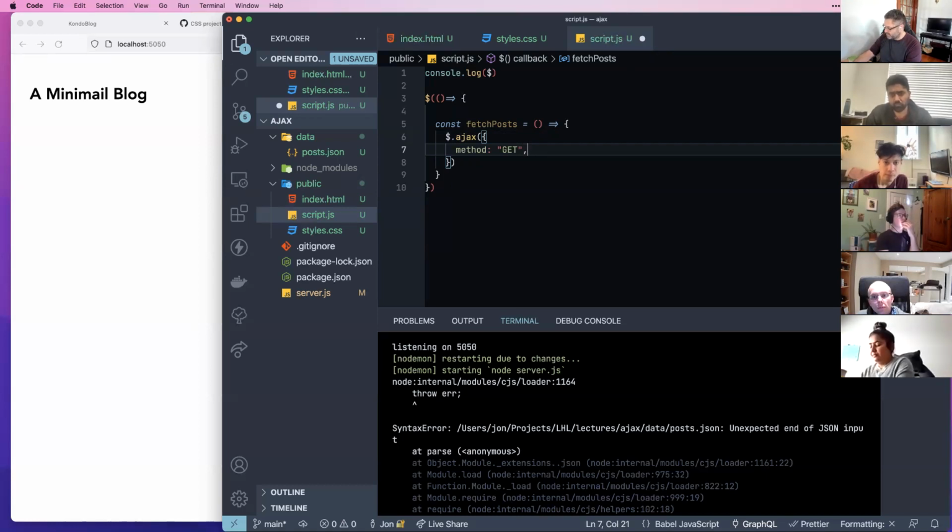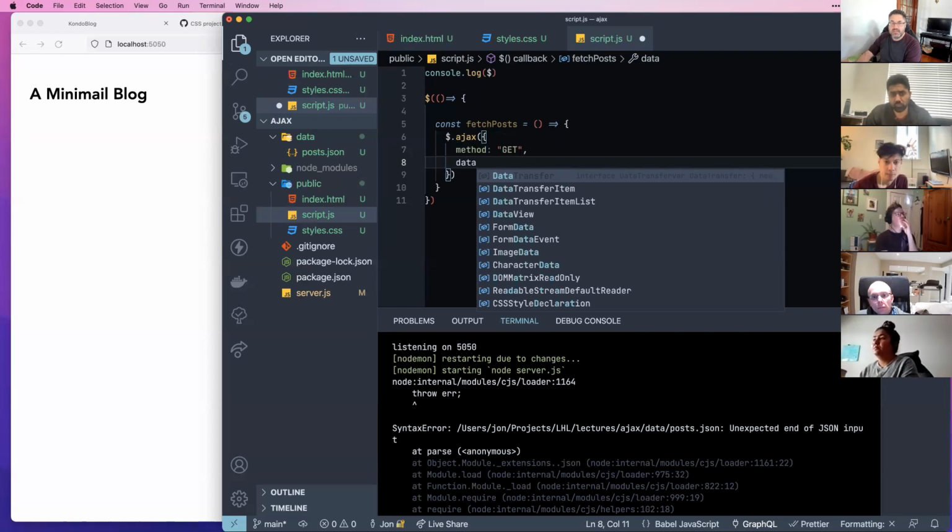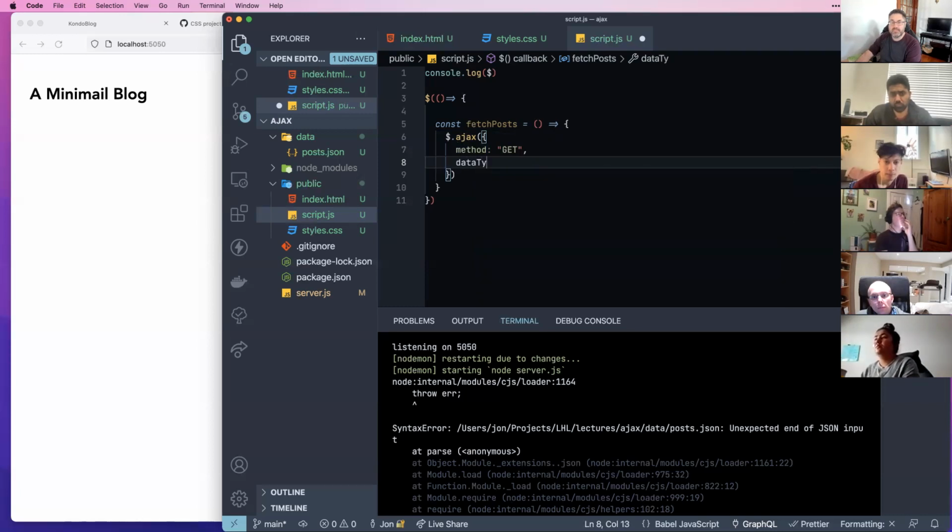The second thing I'm going to do is dataType. And that is going to be JSON. The next thing I'm going to do is the URL.